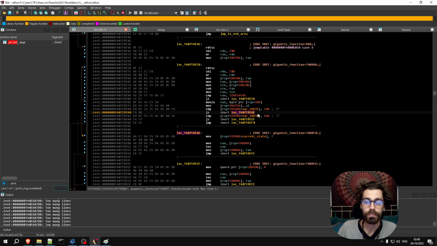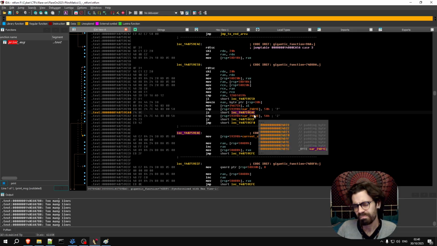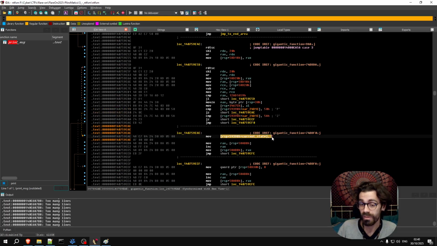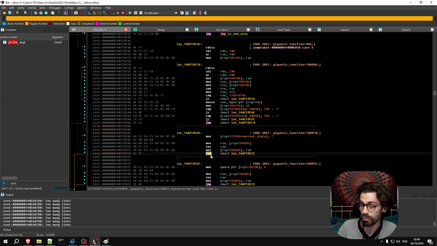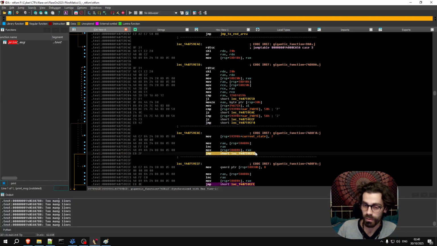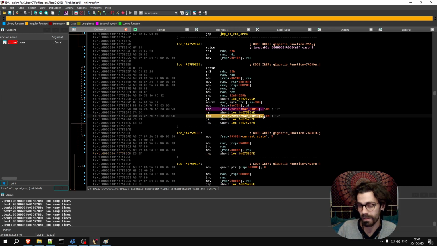So from P, we get the jump address, which is that. So we jump here and we start parsing this block until a jump is found. At the jump instructions, we stop. Here we found the jump instruction, so we go to the next state. Same with here. We found the jump instruction, so we return to the main block.